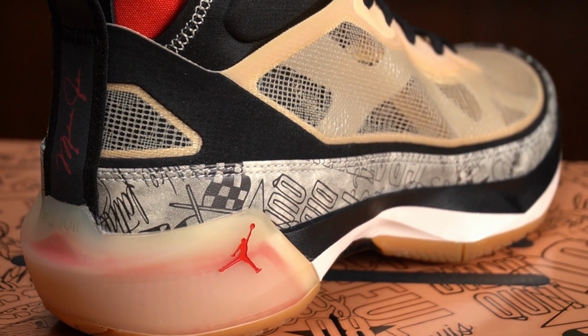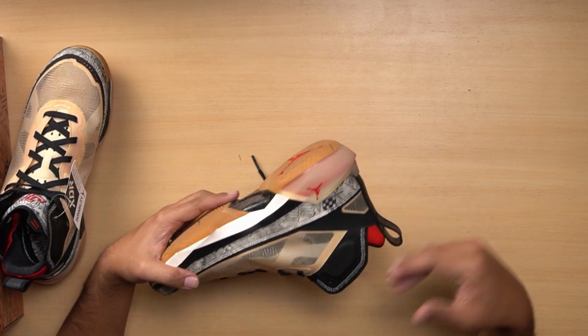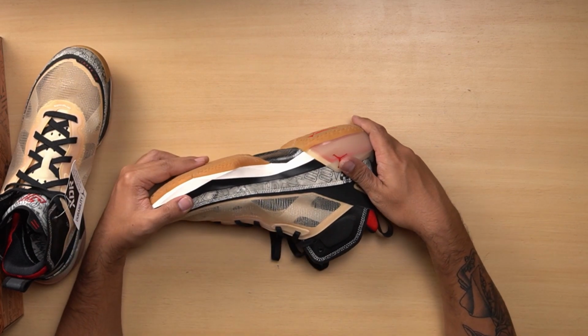As I mentioned in previous videos, Formula 23 is kind of what we're seeing replace React in Jordan Brand's implementations, where they need this kind of high performance, high comfort foam. It's gonna push out against that outer side, and it will create cushion, but not at the same level as when it's exposed. The first iterations of React were in basketball shoes caged like this, and people couldn't feel them at the start. I am happy to report that you can feel it here. It's just not like other implementations of React. But again, it's not React, it's Formula 23.